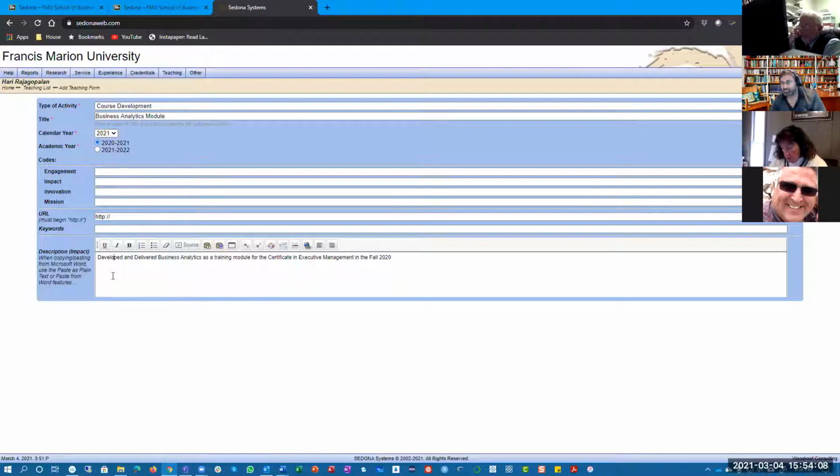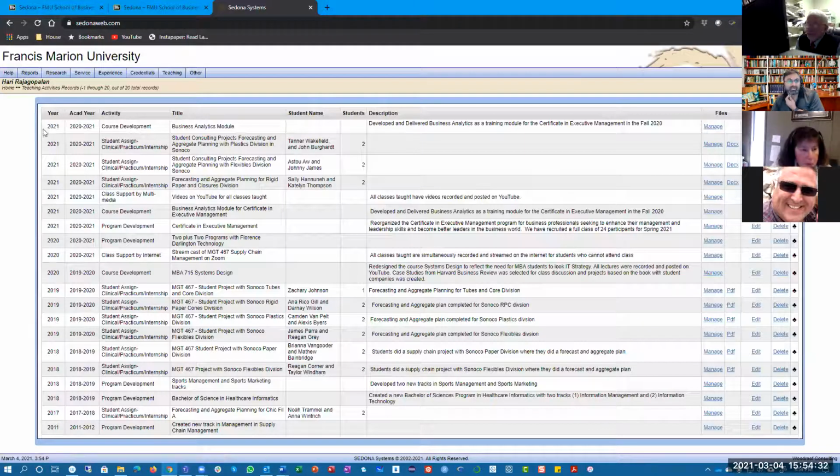You'll just end up with a different format, and you can always correct it on your Word document later on. But sometimes if you use a font which this software does not recognize, then it gets into a little bit of trouble. Okay, and then all you do is save, and it will actually generate that here.